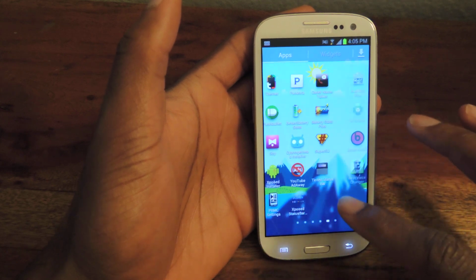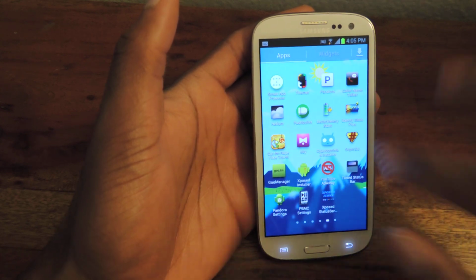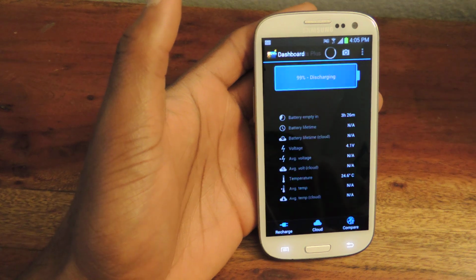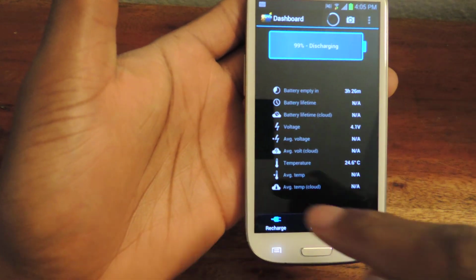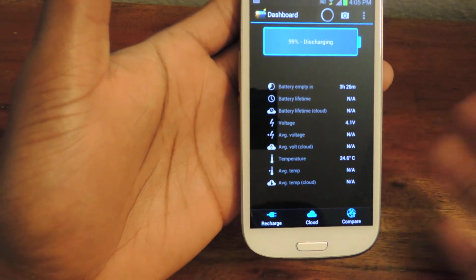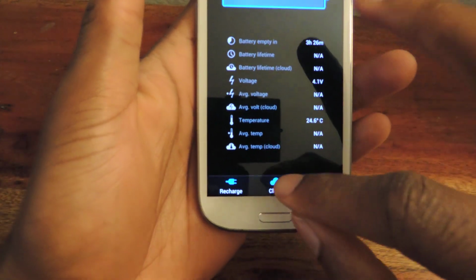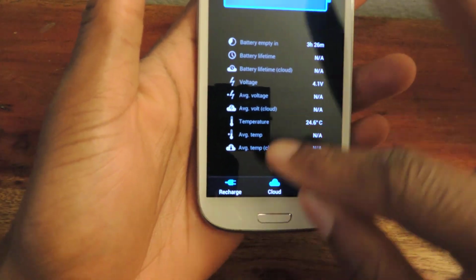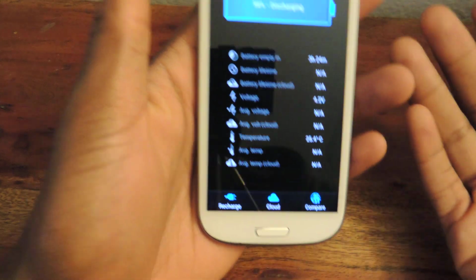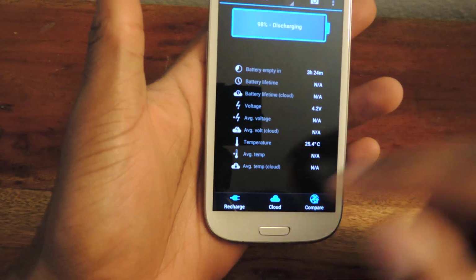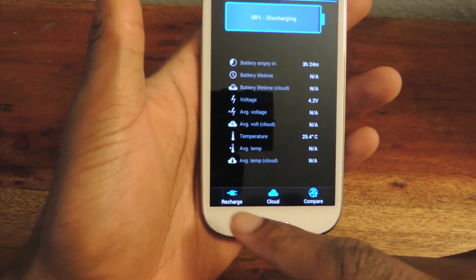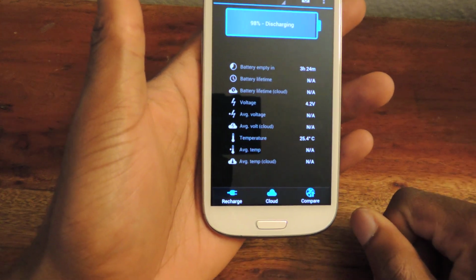So let's scroll over to Battery Stats Plus. It's right here. Just going to tap that, open it up, and you'll see the banner that was here is, of course, no longer here. And you can just see that it moves this back down instead of being above the banner ad. And it just makes it look, of course, a little cleaner, because there is no ad getting in the way or blocking your view from the bottom portion of the app.